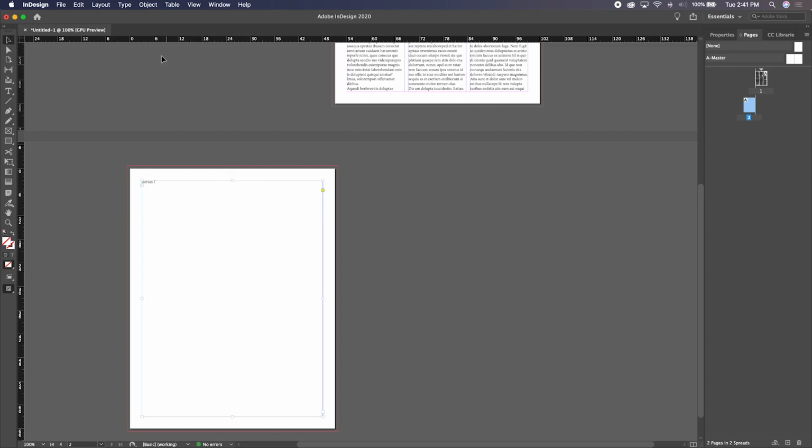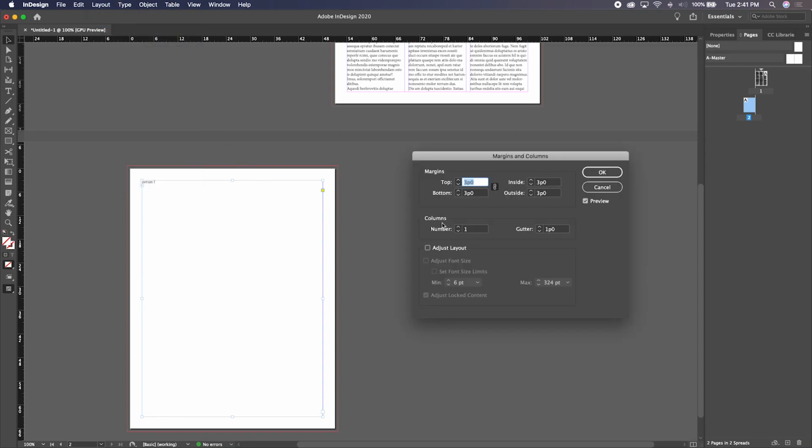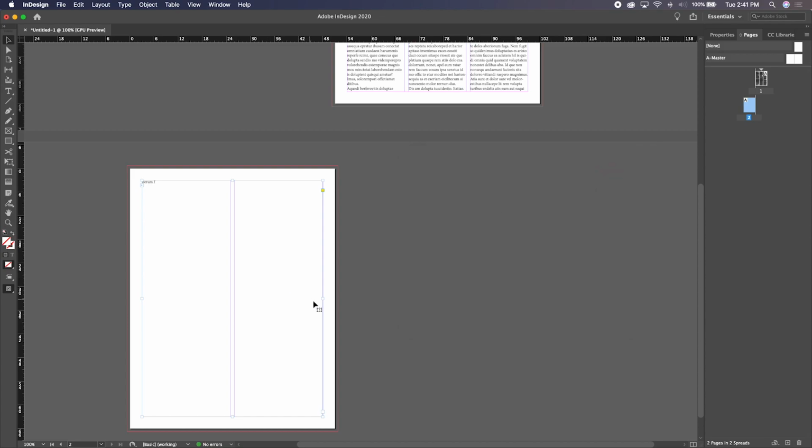And maybe on this page, I want 2 columns. So I'm going to go on my second page, layout, margins and columns, 2 columns, OK. And I'll make this the width of that. Oops, jump to it there.